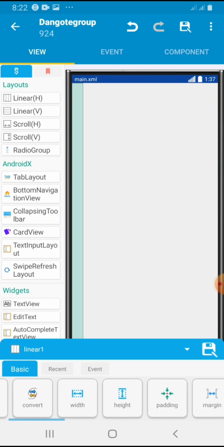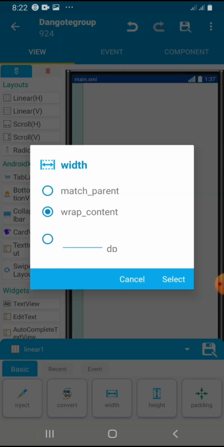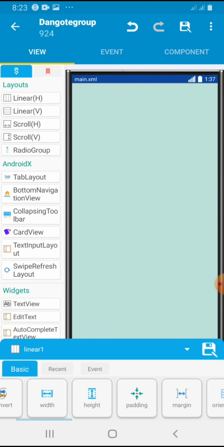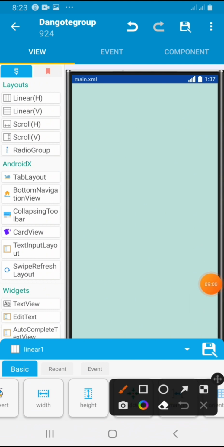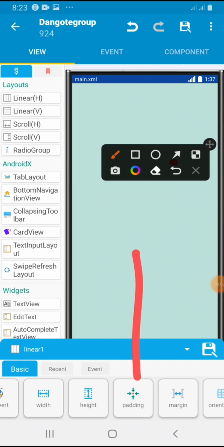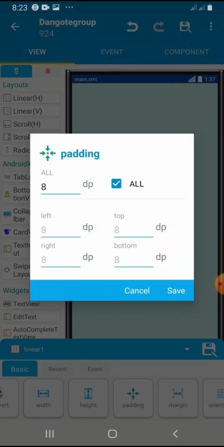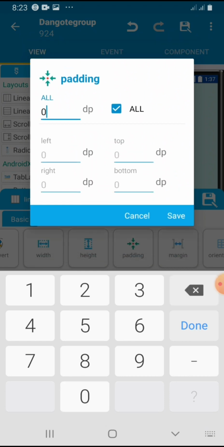You come down here, tap on the width, click on match parent, click on select. Remove the padding by coming down here to click on the padding. Click there, delete the 8 and type 0, click on save.